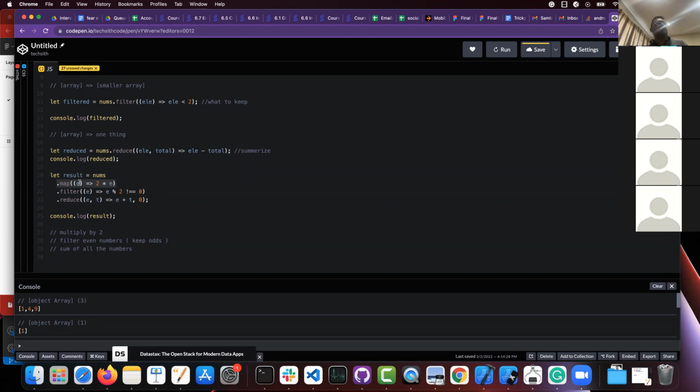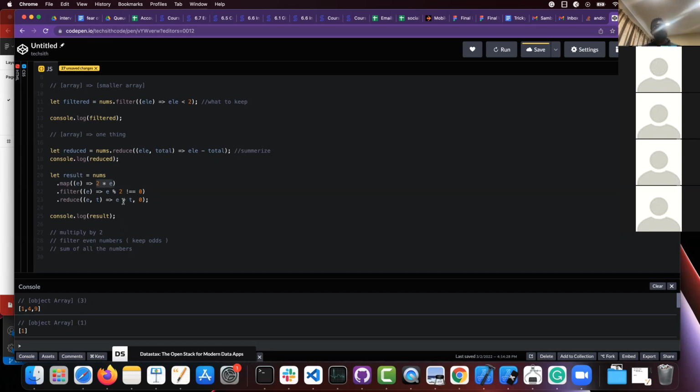I can, let's say this E can be a picture and I can put it in a frame, right? Or I can remove certain pictures or mush all the images together. I mean, you can do a lot of things, right? Here, we're just dealing with numbers. But once you get to React, we're going to be dealing with a lot of HTML elements and things like that. Okay. Go ahead.